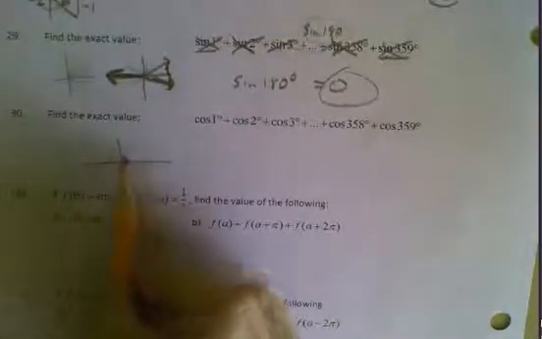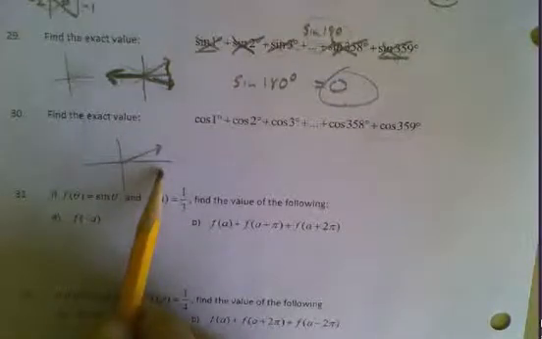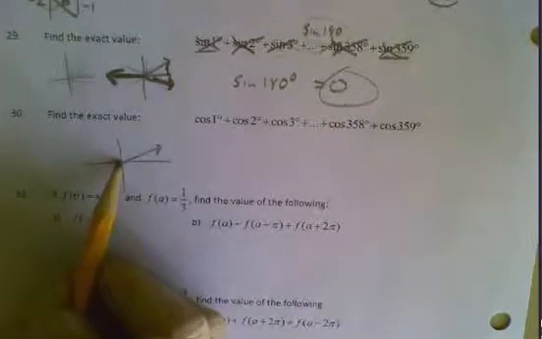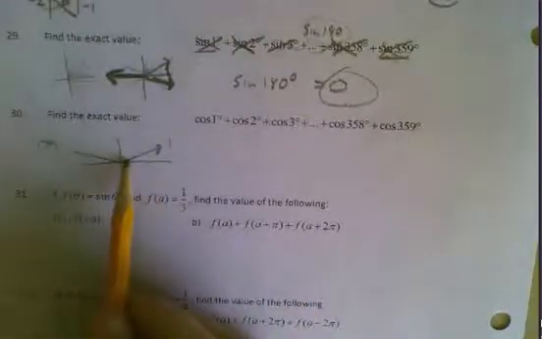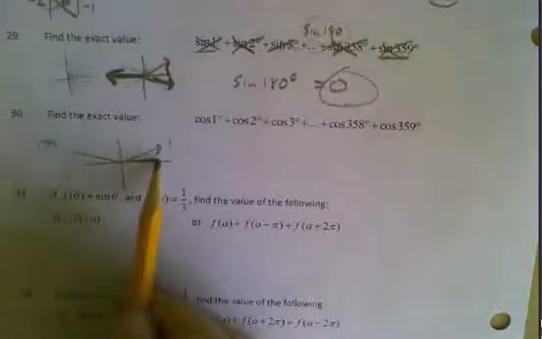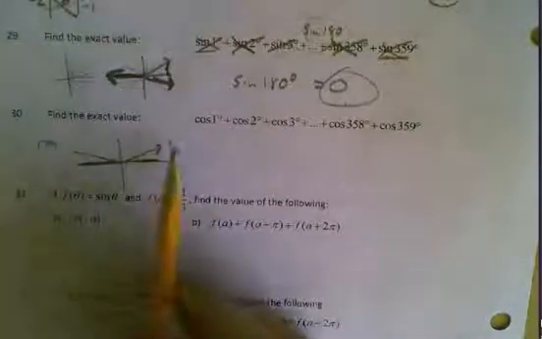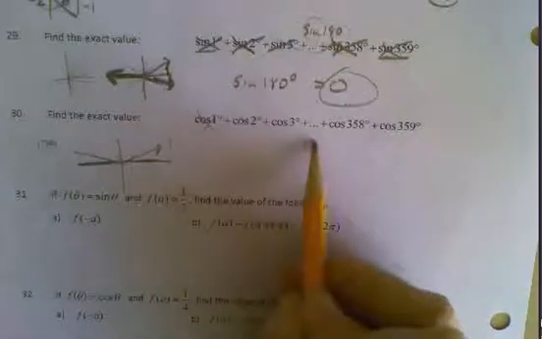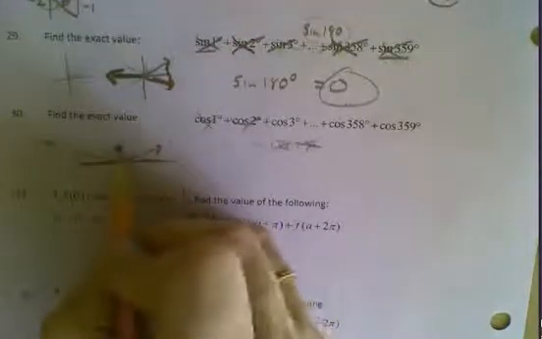So the cosine, I'm going to decide what cancels out. When I start thinking of, let's say, 1 degree, now 359 is not going to cancel out with that. I could say 179 would, because this would have a positive cosine with a reference angle of 1, and that would have a negative cosine with a reference angle of 1. So 1 and 179, 2 and 178. All of those in here would cancel out, again, until I got to 90. 90 really wouldn't have anything to pair up with.